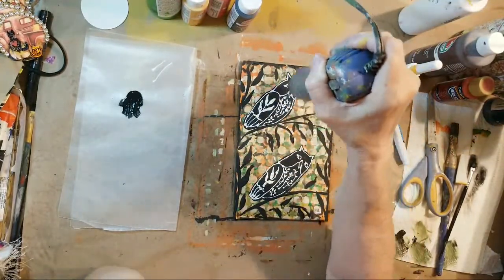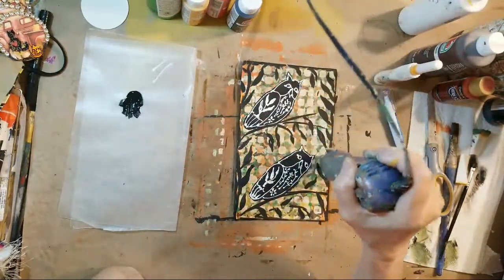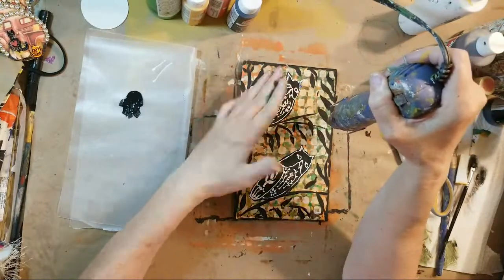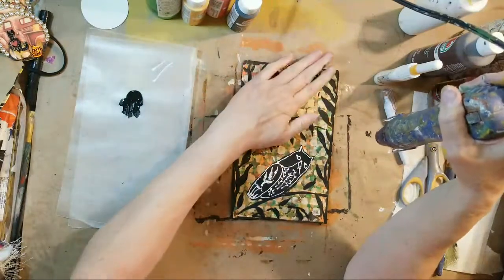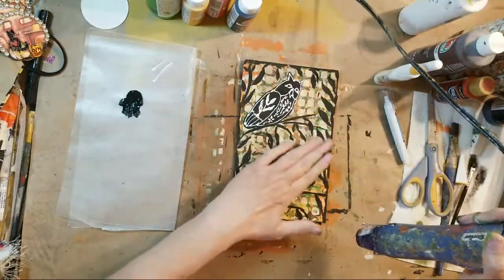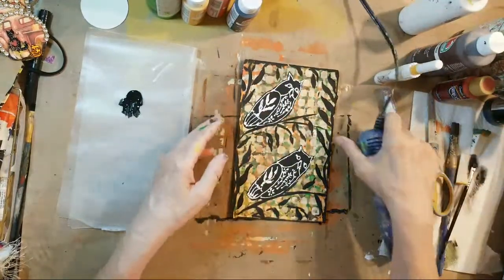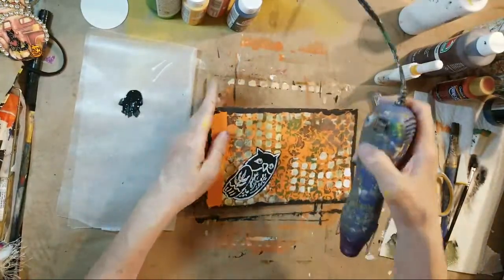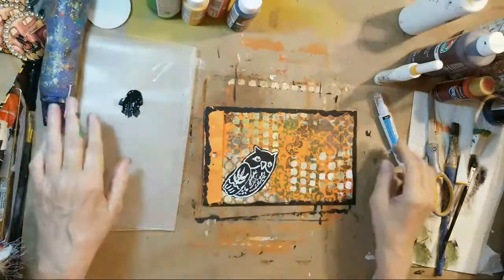And as long as it's dry to the touch, I can flip it over. And it is, the top one's dry to the touch. See, there's no white on my hand. There's black and orange, but there's no white. So I think I can flip this over. And I want to refine that little bird and put some black around there.